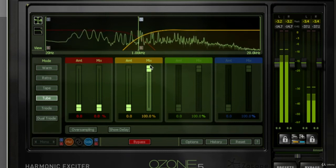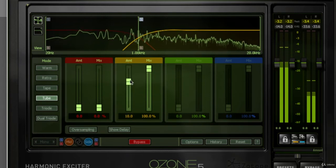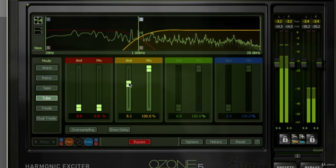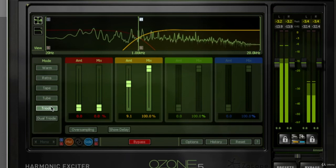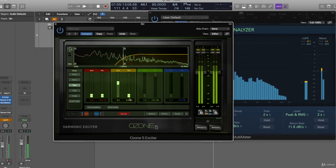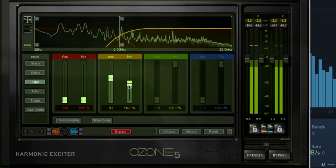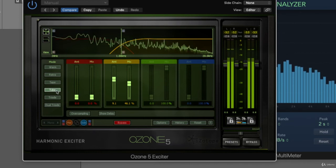So I'm adding this amount, it's kind of my drive. So it sounds different, you see? This is the warmth that a tube creates, or maybe a tape. It sounds different. So once I found the one I want, I take it off, I hear everything, and now I'm adding it. Maybe that's it. You see? This is a nice tape distortion. Maybe a tube. Sounds different.